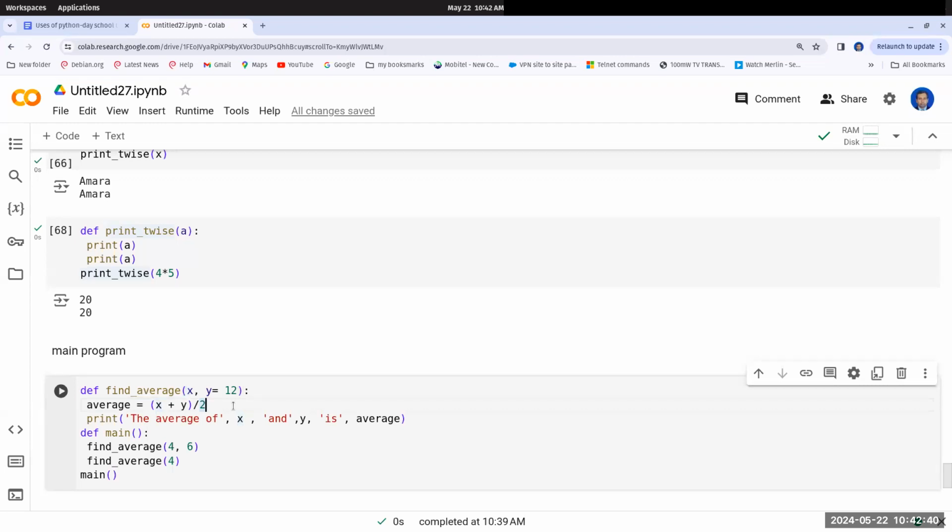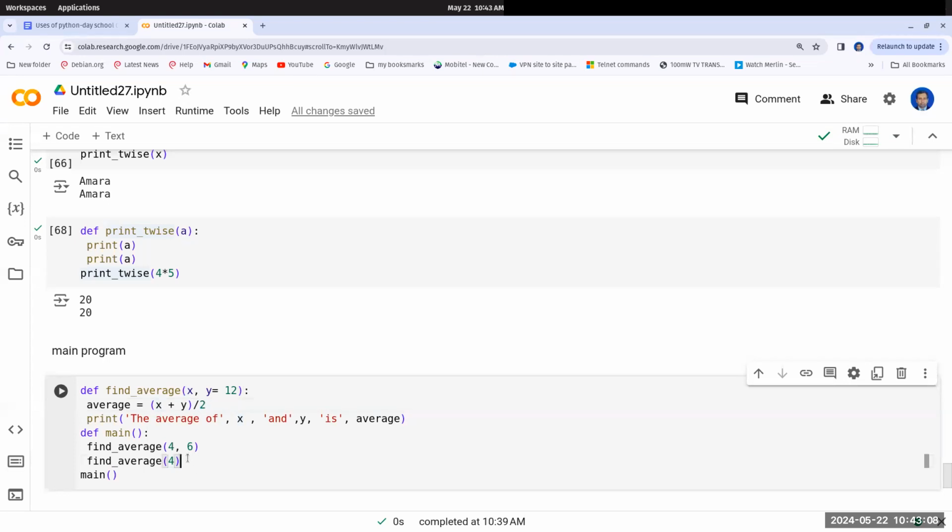Average is x plus y divided by 2. Print the average of x and y is average. In the first one, find average 4 and 6, 4 goes to x and 6 goes to y, so it will print 4 plus 6 divided by 2.